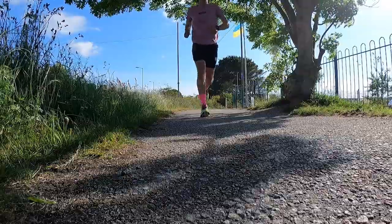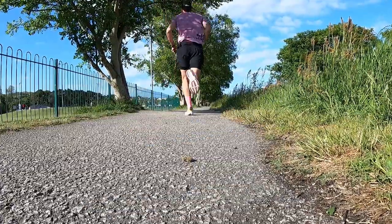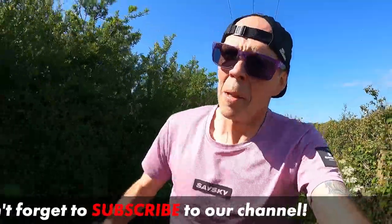Currently three and a half miles into the run. Saucony were claiming this was a new softer blend of Power Run compound and I definitely have to agree — it feels very plush, very soft, but also very responsive. The combination of that new Power Run compound and that very soft bouncy Power Run Plus insole makes the shoe feel super lively, and dare I say it, almost endorphin-like underfoot. Not quite as responsive as the Speed or the Pros, but this is a Ride — a daily training shoe — and the midsole has always been a solid performer but never exciting. This actually excites me; it feels great to run in. First impression on that new midsole: fantastic.